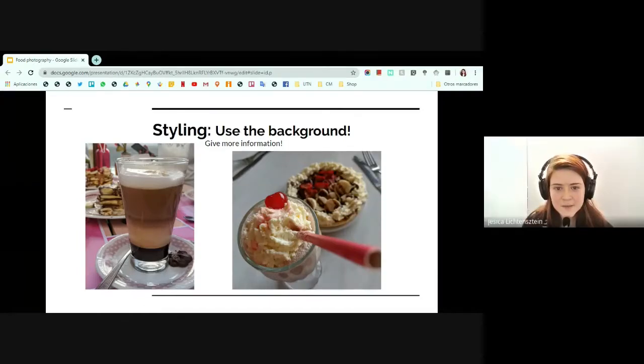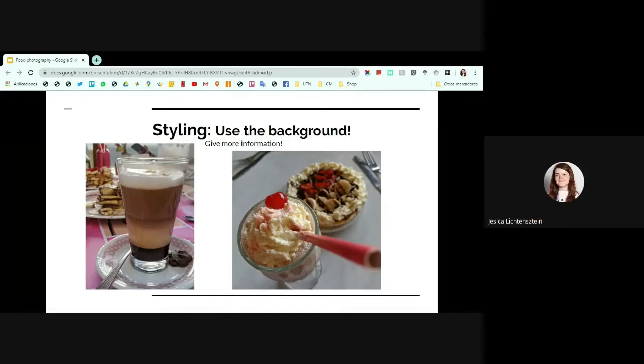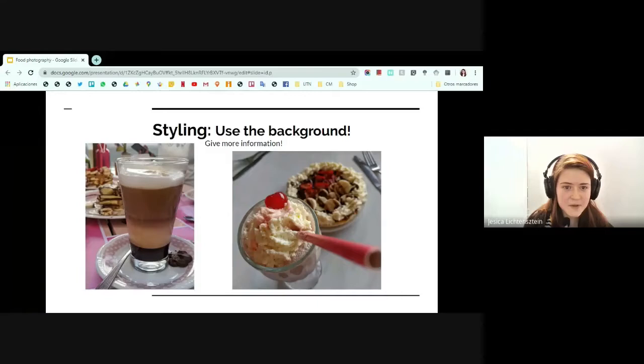A photo that shows one dish might not look as interesting, so you can take the photo from a side and an angle that lets more things into the shot, and so gives more information about the business. And you might want to take it from different sides too, so you can try different backgrounds and different lights.